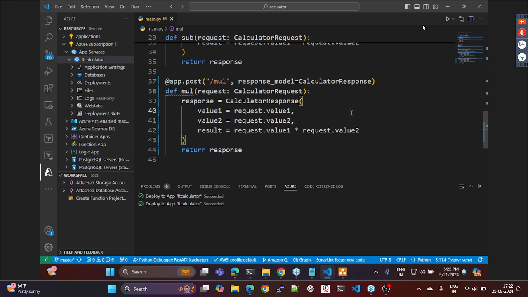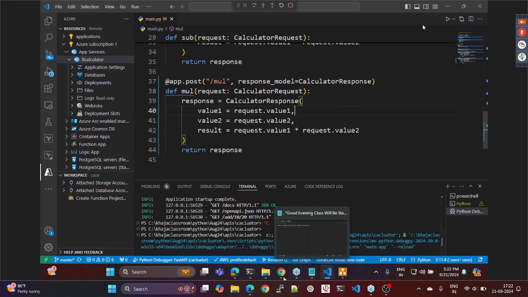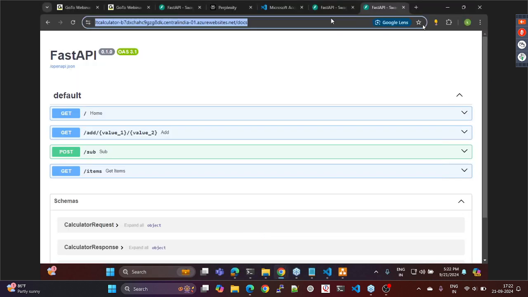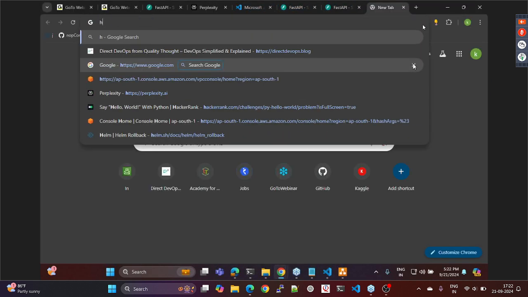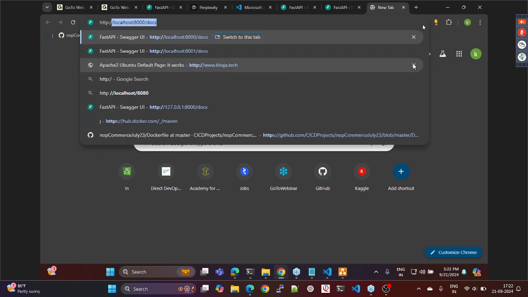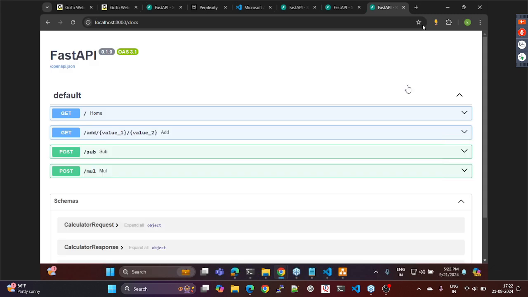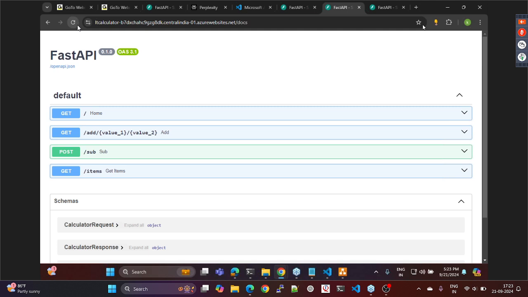Local run is fine. It will take some time, because that is how it is. http://localhost 88. This takes some time to reflect here because we are using a free service. There is no cost. As long as you have Azure, you can use that. This takes time.